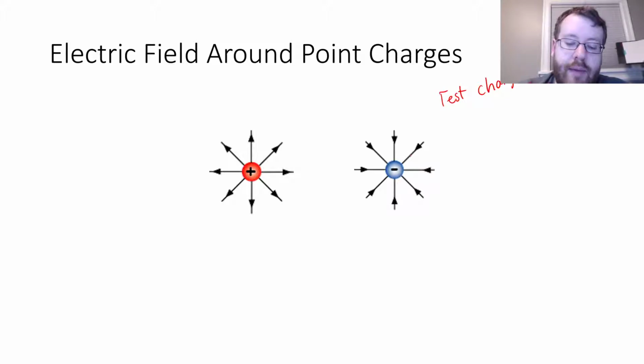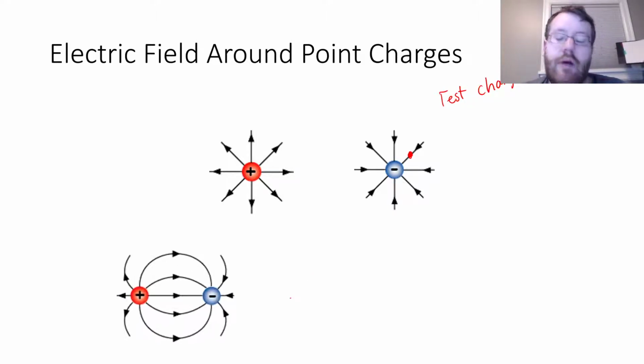So if you were to put a positive test charge over here, which way is it going to want to go? It's going to want to go towards that negative charge. Now we can get more complicated, but this allows us to see a little bit more clearly how these work. You can imagine a positive charge here will want to go away from that positive charge. A positive charge over here would want to go towards that negative charge. You can see right in the middle, it's actually a straight line.